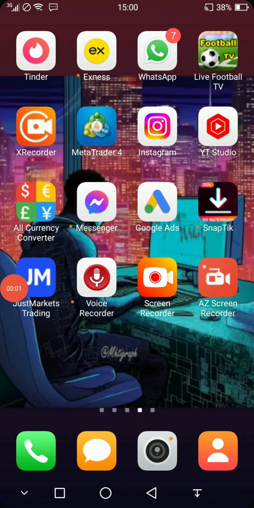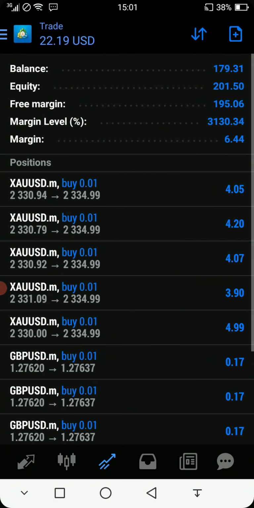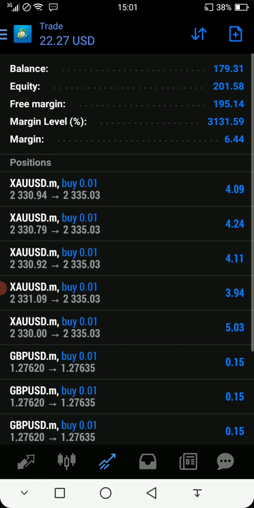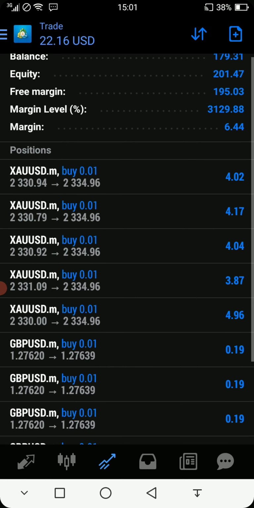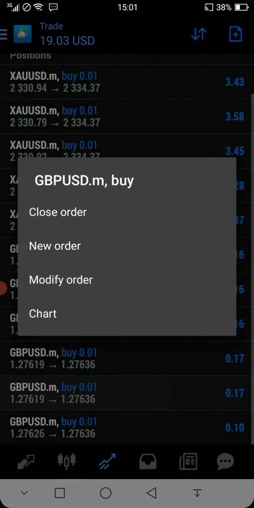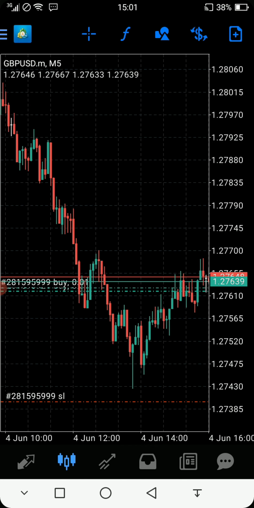So yeah, yo, we are back again. As you can see, we are now back with the update of the account, how the account is doing, guys. We are on gold, as you can see. Currently we are at 200 USD, as you can see there on the screen. But yeah, we can hold these trades until we hit our TP.